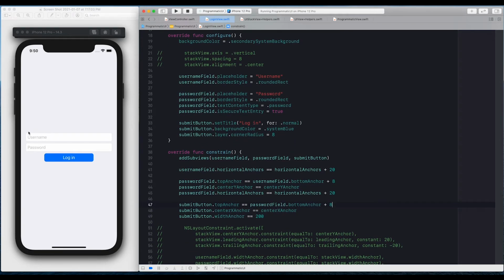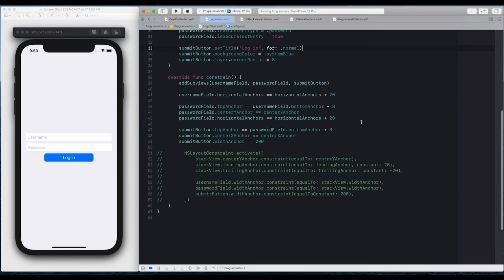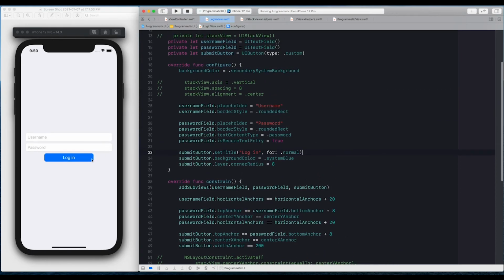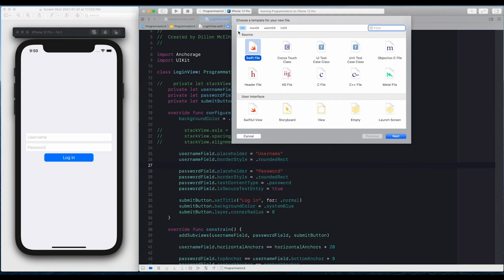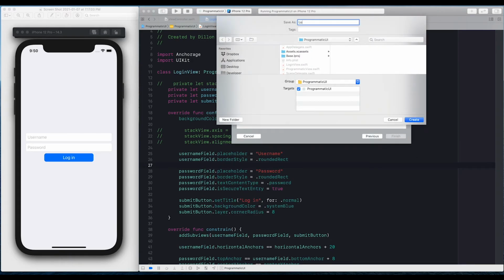So let's say, for instance, this stack of 2 text fields and a login button is going to be reused multiple places in the app. I think most apps probably don't need to reuse this particular view, but for sake of example, we're going to pull that out to its own view and then have this whole view just add that component to the middle. So the first thing we need to do is add another new view. This will be login stack view.